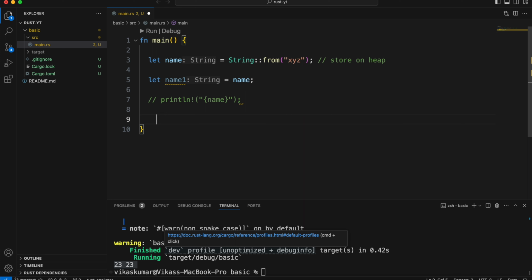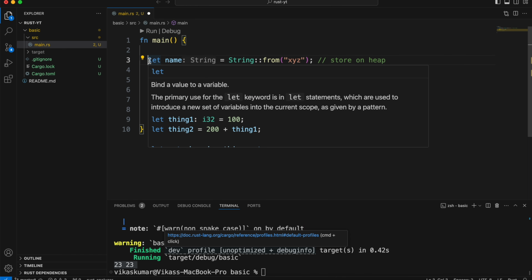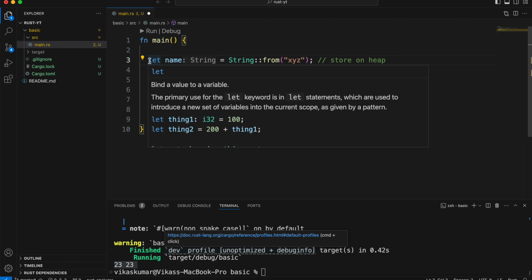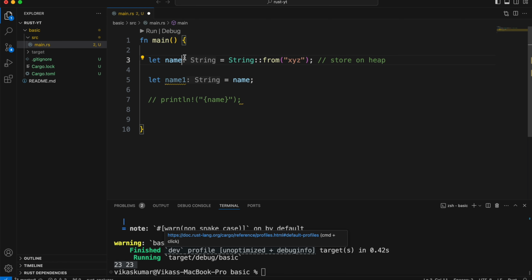Let's come back again to our concept. Now we have learned about a move operation. Rust generally has three rules for ownership, but just forget about the three rules, I will help you visualize. In Rust, if we create a value which is stored on the heap, that value will only be pointed to by one reference. It means every value has one owner at a time.